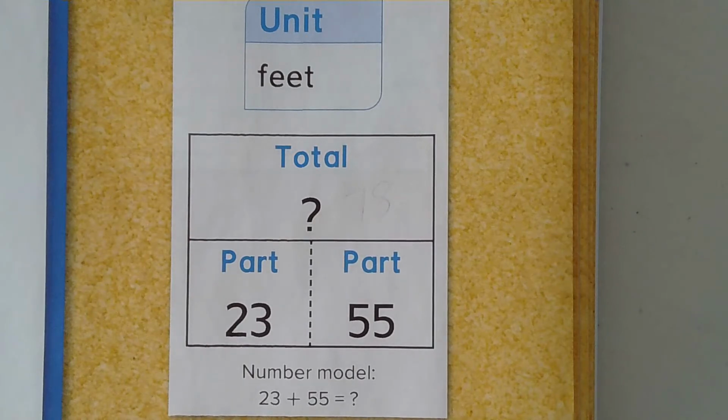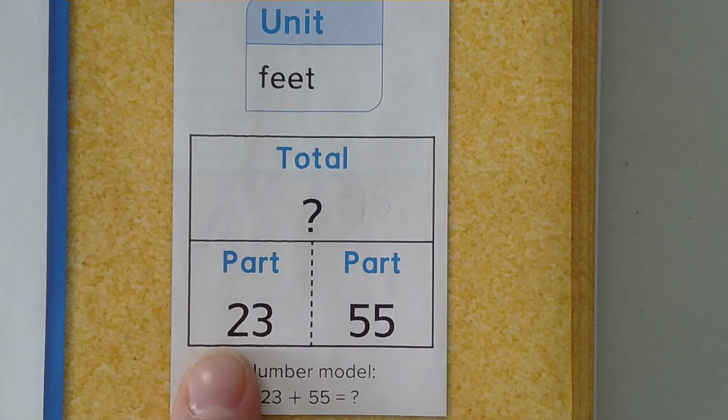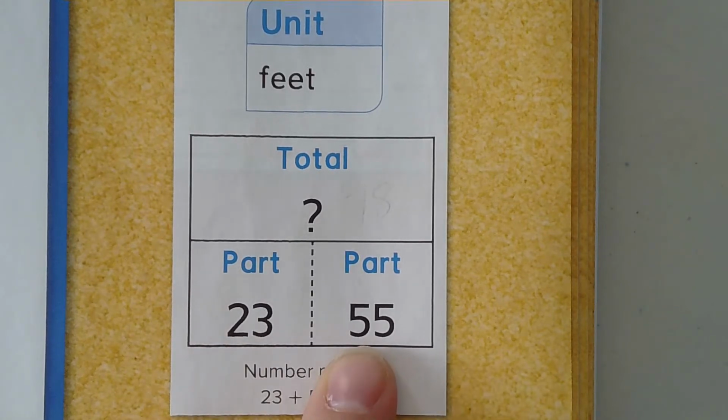Here is an example and a diagram to show you how you can think of making an adding story. So here what we're looking at is the data from a crocodile, which is 23 feet long. Today we're only going to be using the feet part of this information. So the crocodile is 23 feet and the giant squid is 55 feet.